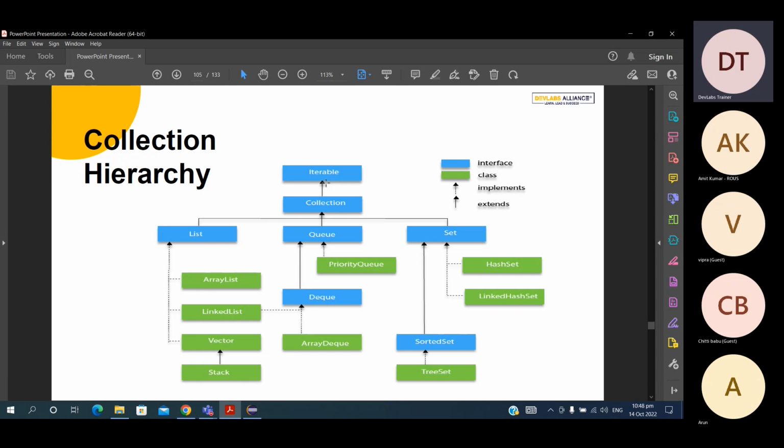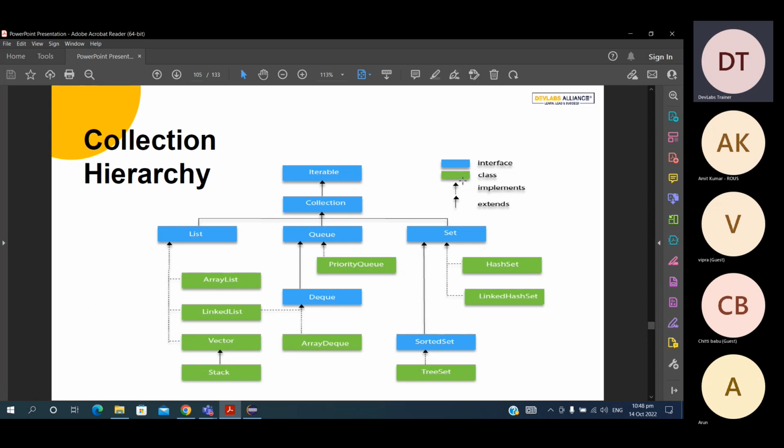Just remember that, because this is something called utility. Utility means whatever you already know in Java, you use the same concept, but to help you use it in a better way, we have collections. Some libraries and some methods they have given, and you are asked to make use of them.